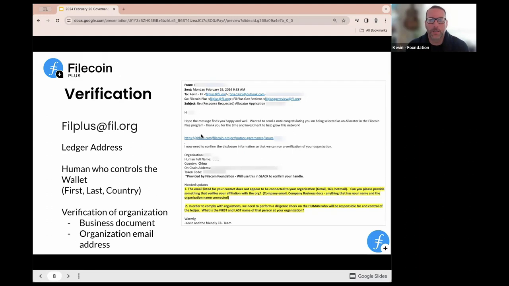The second was verifying the organization. So if you said you worked for Microsoft and you represented Microsoft as an organization, but your email was a Google Gmail address, we're looking for more information on how you connect to that organization. The easiest way is if you have an email, so kevin@microsoft.com. If you don't have something like that, we'll need a picture, a business documentation that shows that you are connected with that organization. So if you have any questions or you got that specific email, feel free to reach out to me on Slack, GitHub, or email. But again, what we need is a verification that you actually speak on behalf of that organization that you link to it.